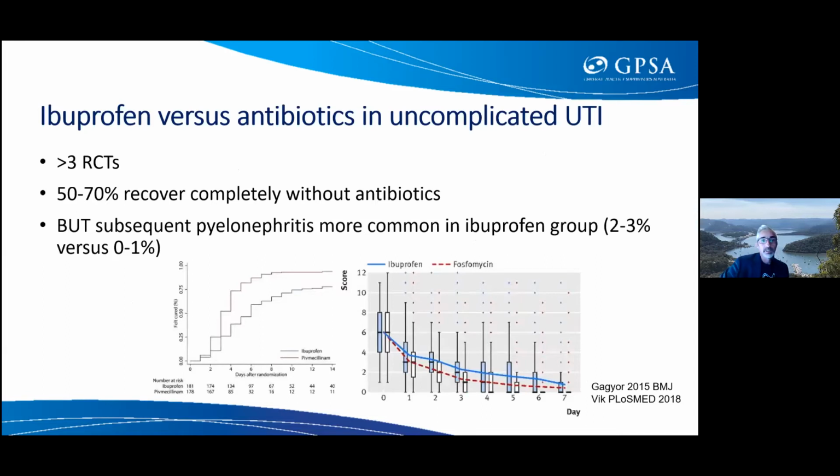And then, there's been at least 3 randomized trials now where people with UTI were randomized to either get ibuprofen or an antibiotic, which was considered quite an audacious thing to try originally, but it's becoming a little bit more accepted now. As I've said, most people got better whichever one they got. However, complications, so progressing to getting pyelonephritis, a severe infection that might have needed to go to hospital, was statistically significantly more common in those who did not get antibiotics, even though it didn't happen that often. So 2 to 3% of people in the ibuprofen group and close to 0 in the antibiotic group. So putting it in a different way, you need to treat about 30 to 50 patients with antibiotics to avoid 1 case of pyelonephritis.